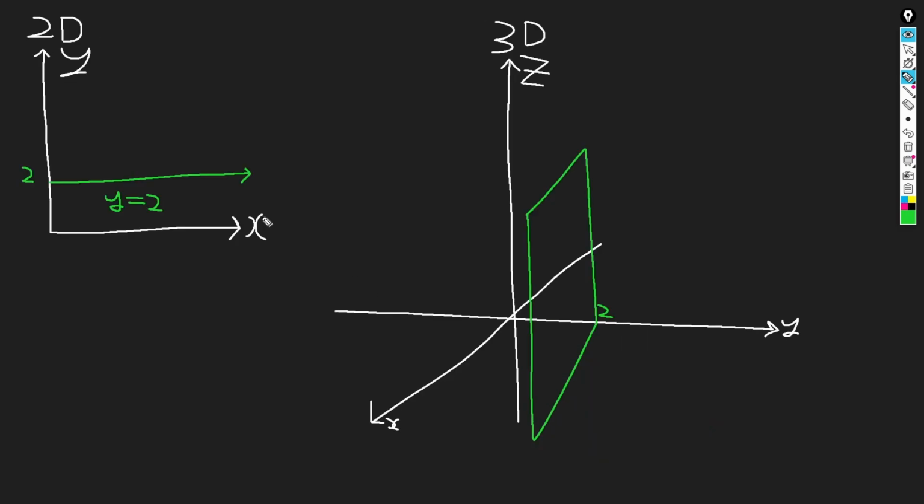The last thing I need to clarify is that the graph of, let's say, y equals 2 in 2D space is just a line, and for 3D it's a plane. So in 4D, the graph of a variable equaling a constant is just going to be a 3D space. So now, since we've clarified all that, let's start.